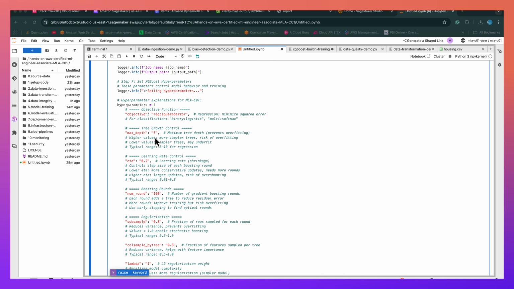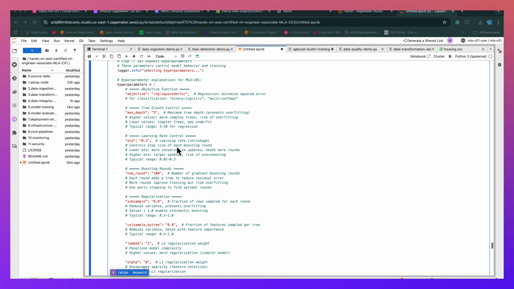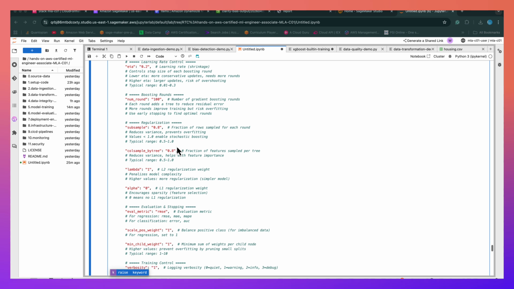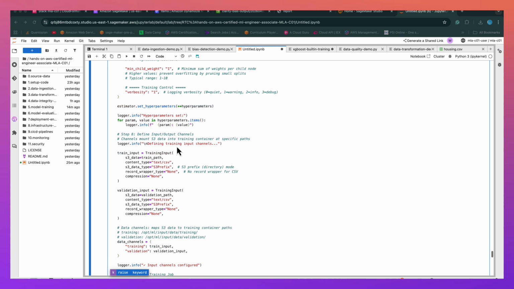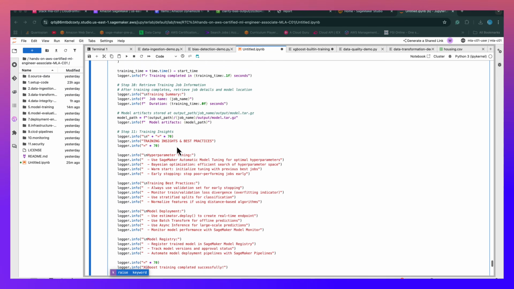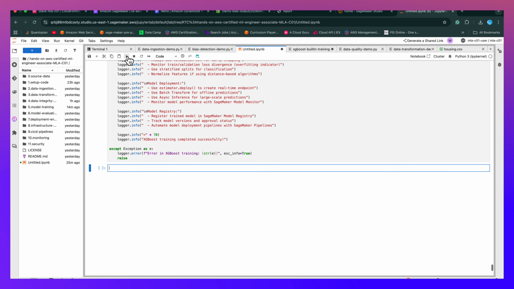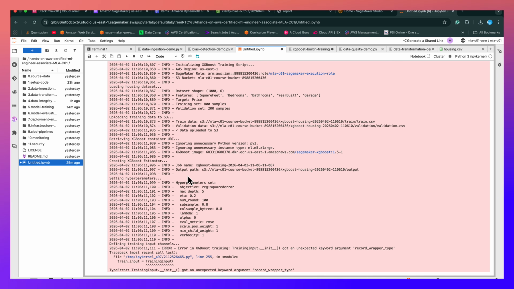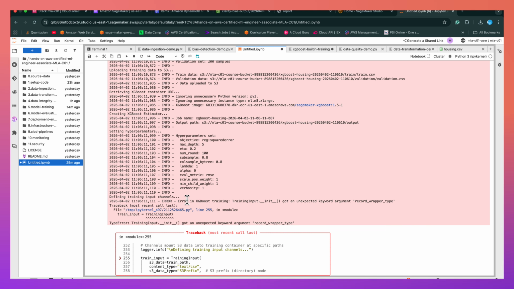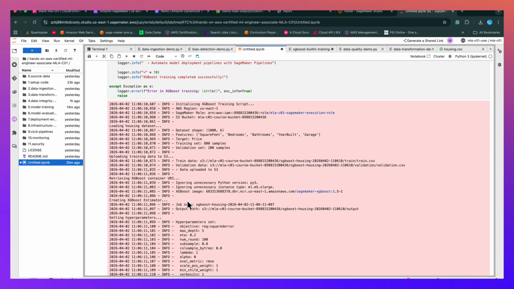We will do hyperparameter tuning after this, but it is important to understand that you have parameters and hyperparameters themselves. So parameters are what's in the data, and hyperparameters is how we affect the training. We're going to use things like the learning rate control. We're going to use things like the depth as well throughout. We'll dive into this in a little bit more depth when the time comes. And then we're going to output the training set as well. So once you're ready to go, just hit the play button as always at the top. Make sure it's executing. I've put a lot of print statements in, so it will start to print the statements out for us as we go.